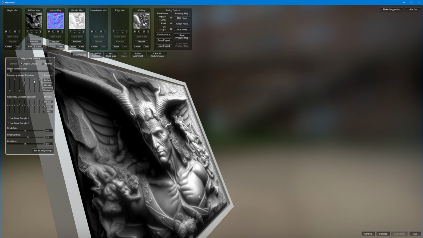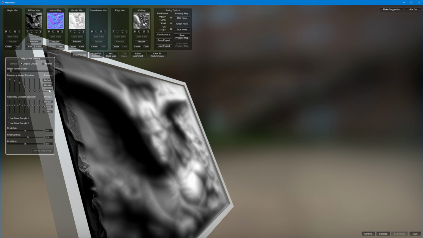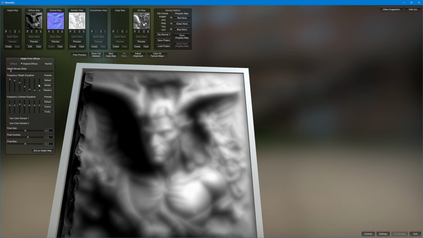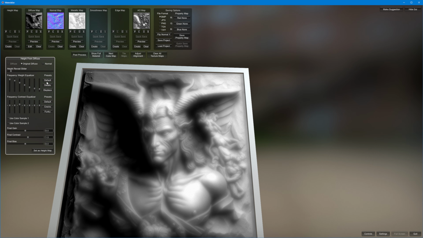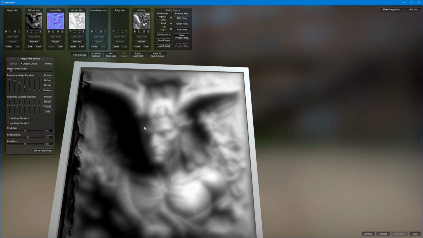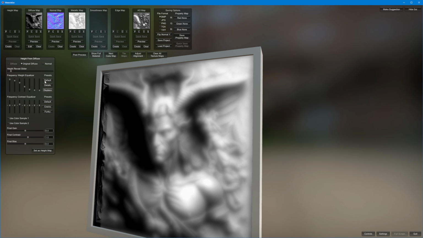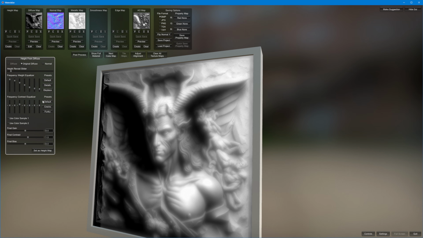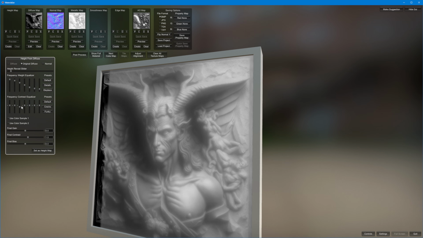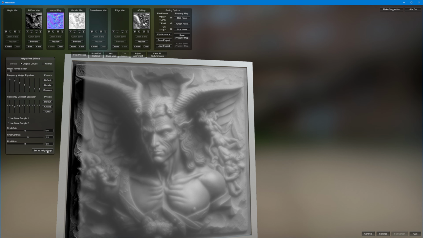You can't really paint this stuff, so you will have to work out what would be the best type of thing. You can obviously click the displace button over here as well just to see, but you can then have a look at the actual metrics that it's using to displace this. So this is the default preset here, but we can actually look at perhaps making it a bit more like that. Just trying to make some changes, maybe something like that.